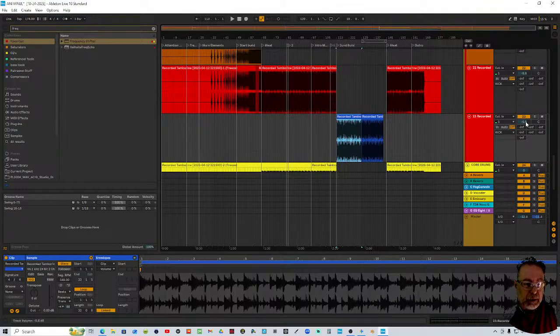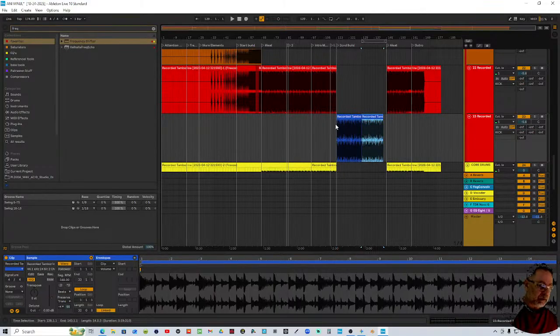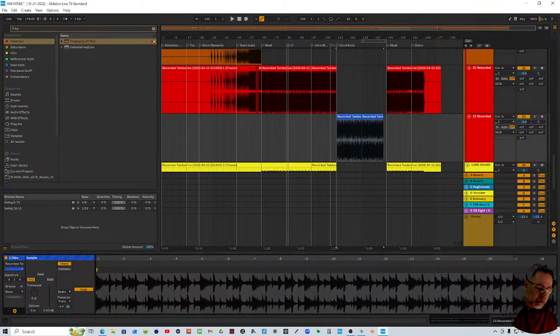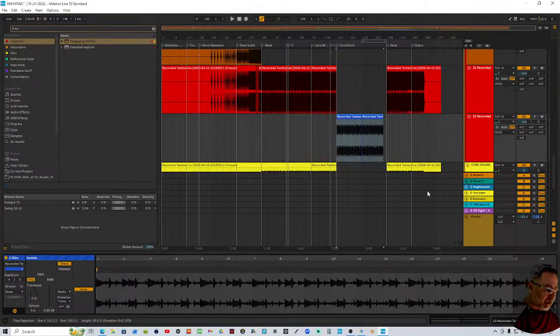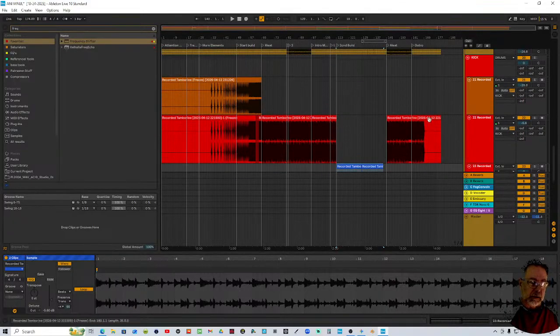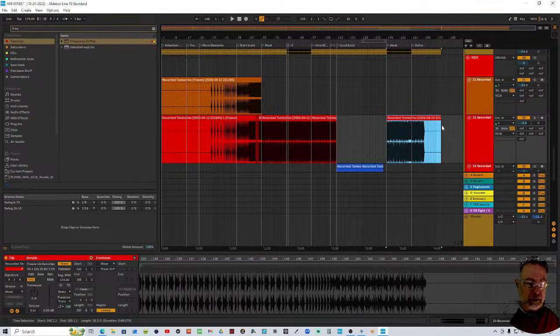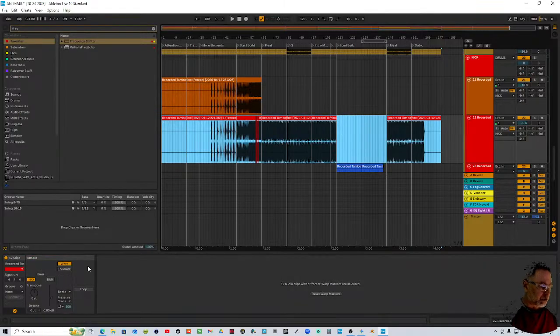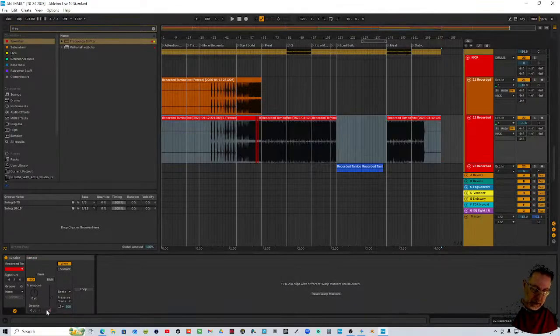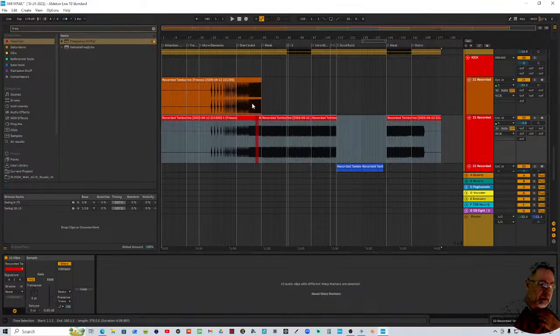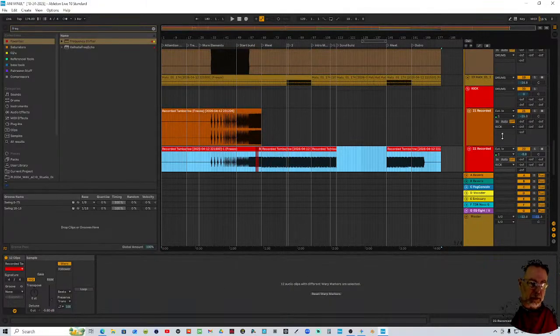So this is -5.6. So I'll go into here and make these guys -5.6. There we go. And then put this back to 0. And these guys should all be the same. Yeah, they're all the same. And that's why I separated them out onto their own tracks. These are all at 0 dB, and they're -5.6 as well. So I'll come in here and select them all, make them -5.6. Now I'm going to keep you here because I want to show you the proof of concept, right?